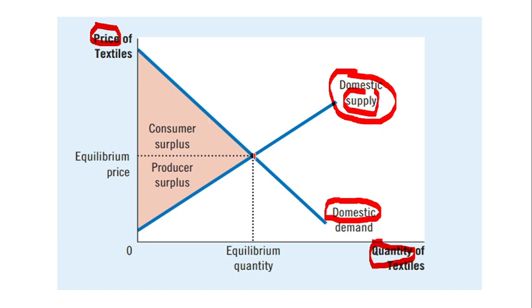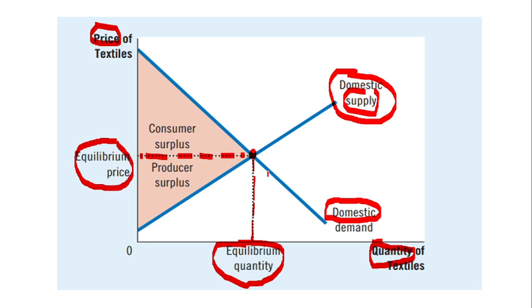So both curves cut each other at this point. So this is the equilibrium point, and how much commodity is sold and bought at this point? To know that, we extend a line from here to the axis where quantity is measured. So this is the equilibrium quantity, and to know the equilibrium price we extend a dotted line from here to the axis where the price is shown. So this is the equilibrium price.